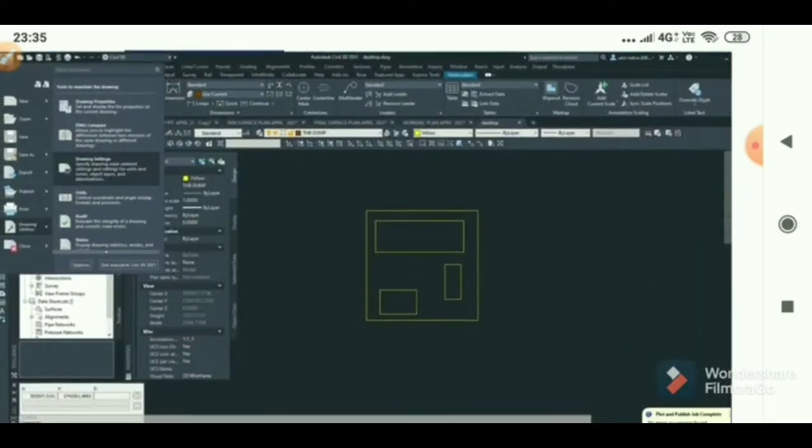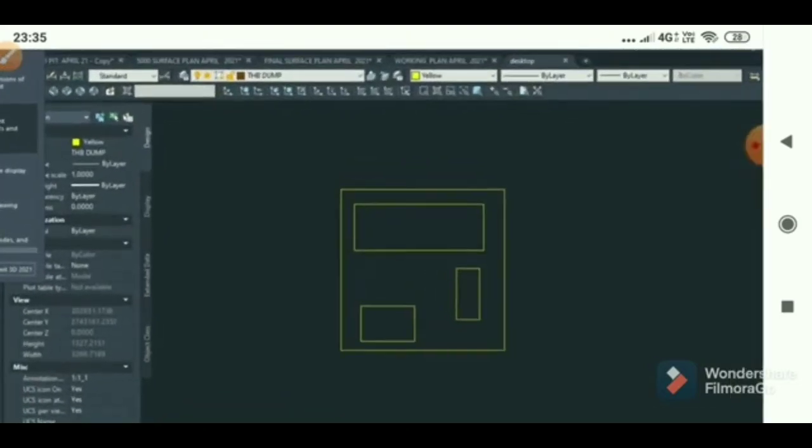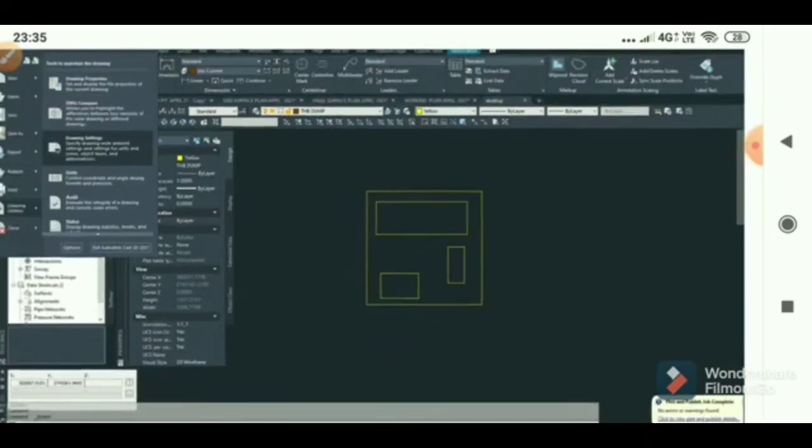Now we are going to start how to export our AutoCAD file on Google Earth. This is our AutoCAD file, and we have a plan of an area of any construction site, like a factory, or a plant, or any township planning.